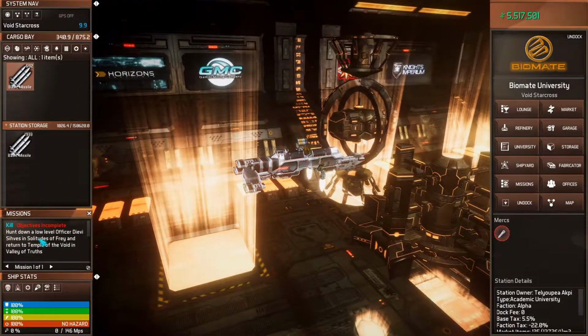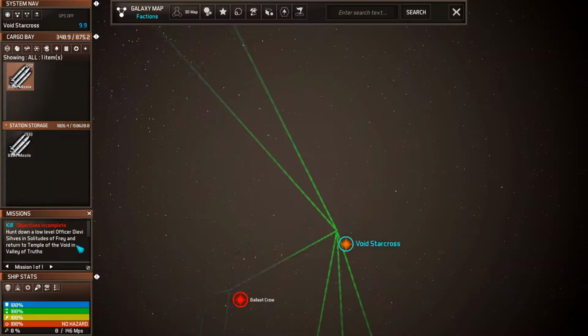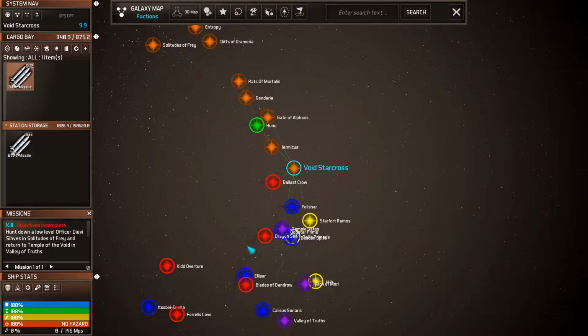But for now, let's go ahead and do... We're going to do the hunt down low-level officer. Officer DV, let's call him DV Shivies, and Solitudes of Frey. So let's look where that is. Solitudes of Frey.